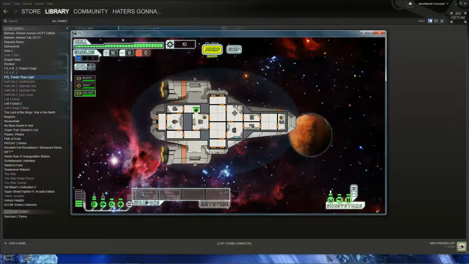So essentially what happens is, here's all your systems down here. This is your shield. This is your engine. The more shield you have, obviously, the more hits it absorbs. The more engine power you have, you see it only has 1, the more evade you have, and the faster your jump charges.